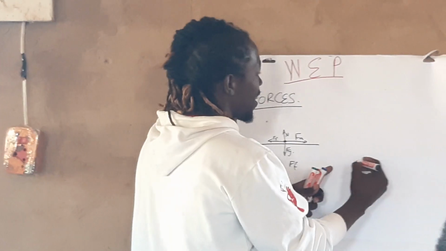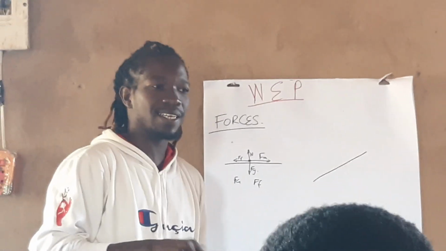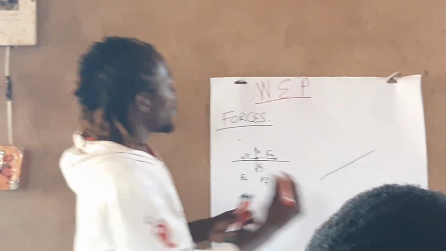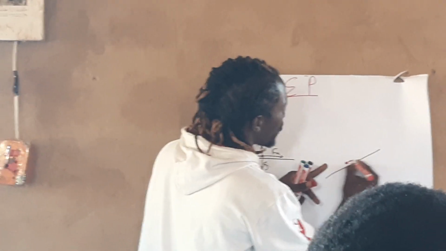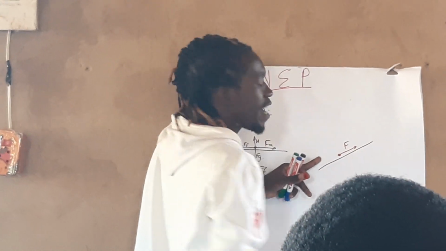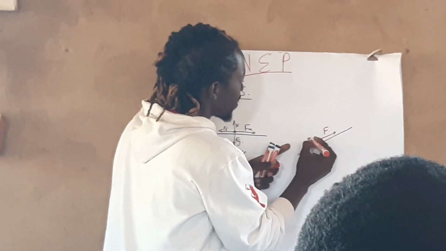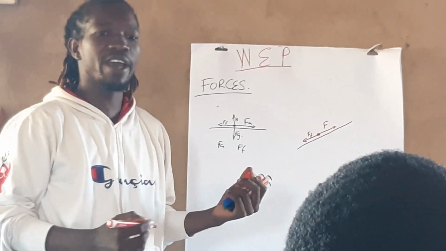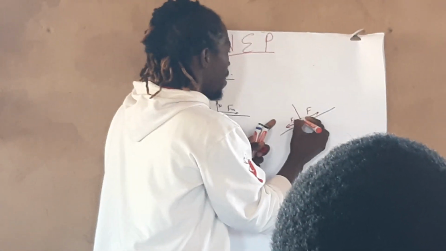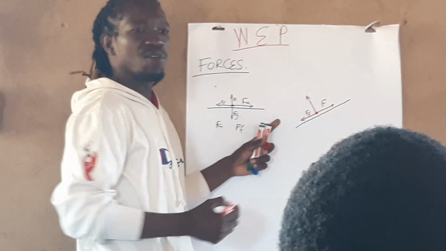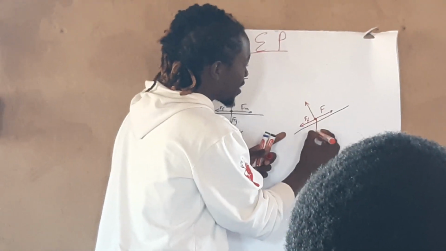And then we move to an inclined plane. I always deal with inclined plane situations because these are the most complicated situations when we're dealing with forces in physics. If we're having an object moving upwards at a force F, and we're also having frictional force, which other force do we have? We have normal force, which also acts perpendicular to the surface, and gravitational force, which is straight downward.